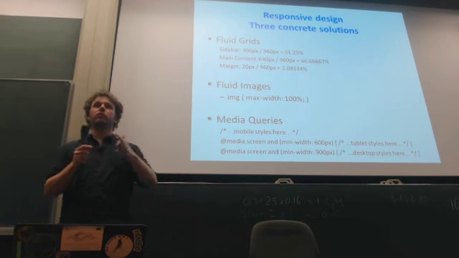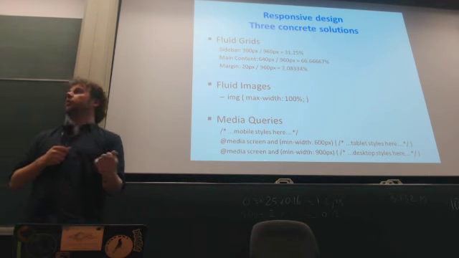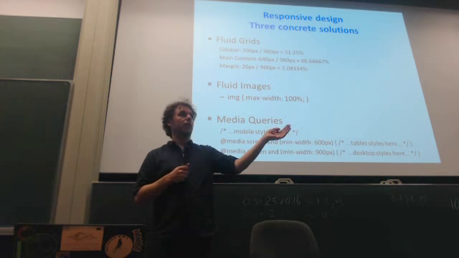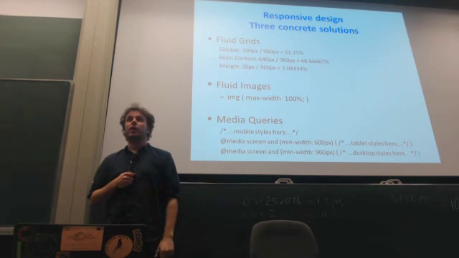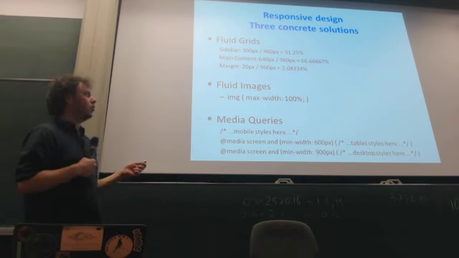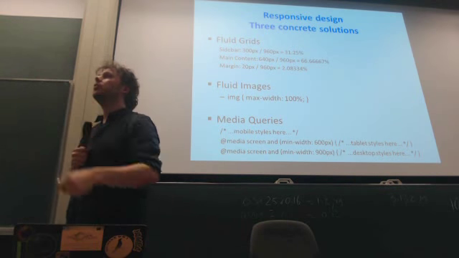So that means that you can switch between these things. And you can have screen here, but you can also have print here. So if someone decides to print it, then get rid of all these ads, for example. So this is a technical way in which you can solve some of these responsive design principles.